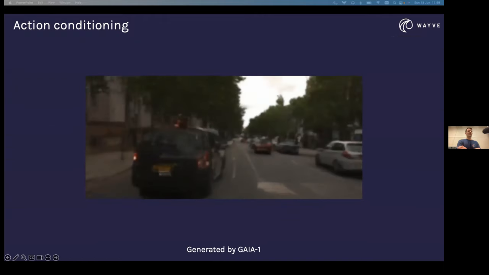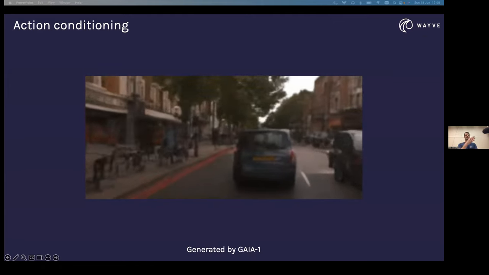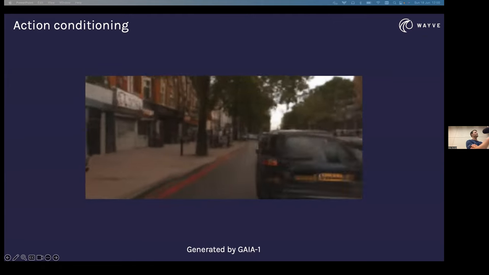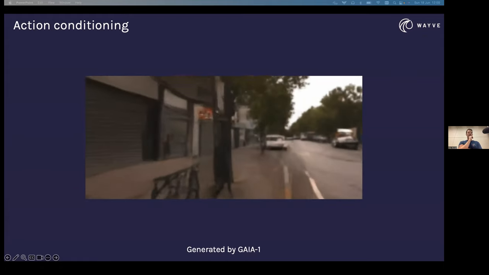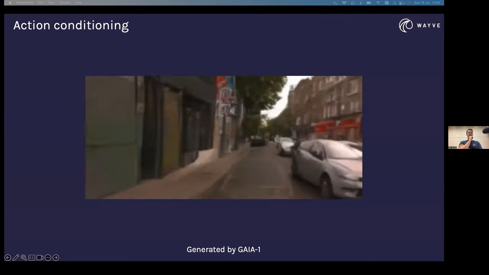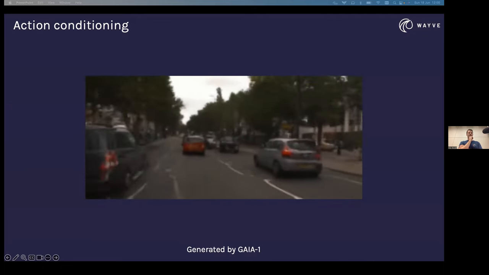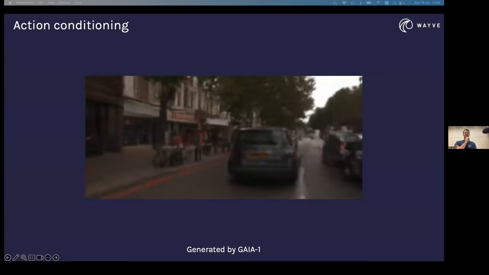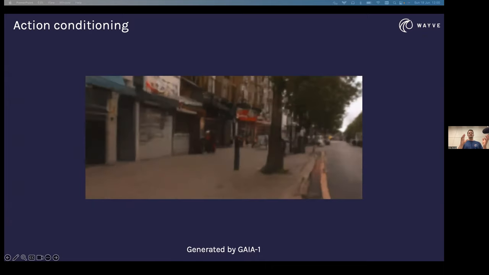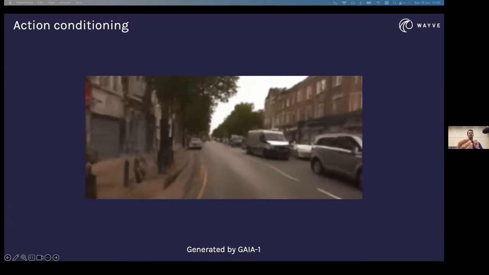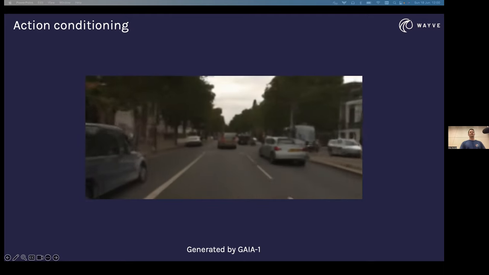Now, this is even more remarkable. We're action conditioning it on a manually chosen, just a zigzagging action. We're basically driving with a sinusoid input function. And you can see that not only is it being action conditioned, driving in a remarkably temporally consistent manner, but even look at this: as it drives around, the world it's generating is consistent. You can see that the objects, even the thin structures, are consistent as we drive throughout the world.